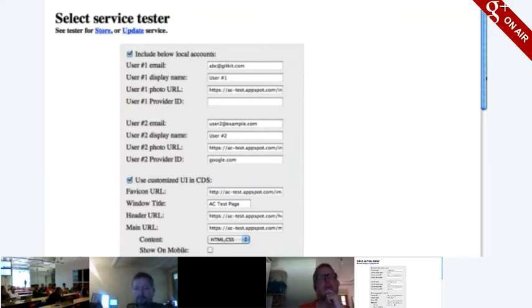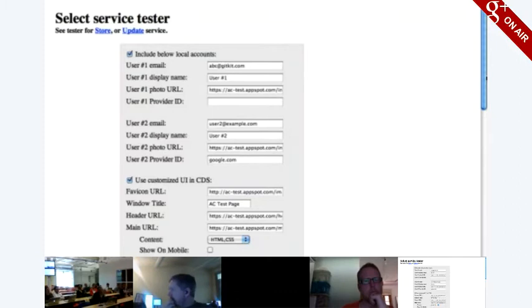Ben, do you want to go into more details on what the others are? Yeah, actually, this is a test tool for the central account chooser. It currently supports the three services. With very simple JavaScript code, a site can trigger this service.